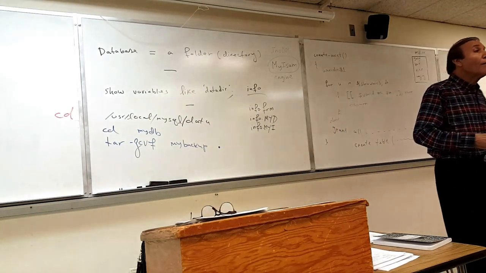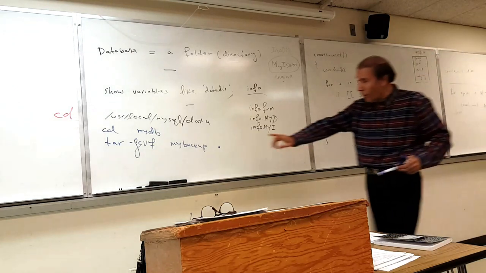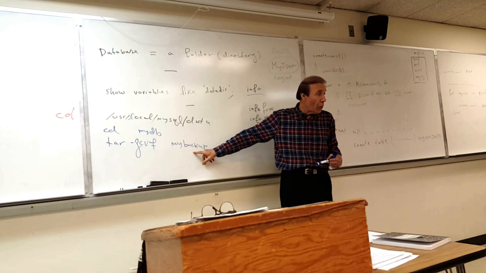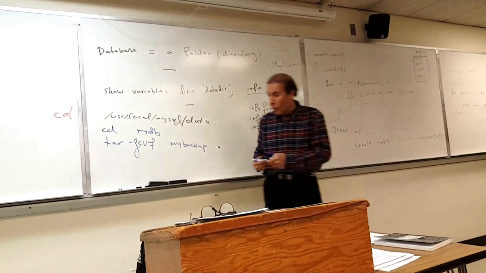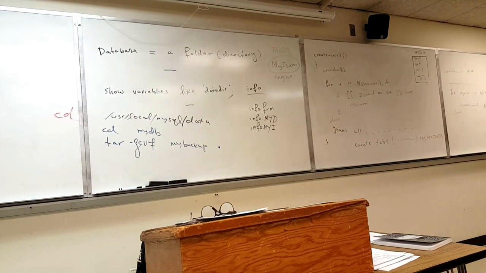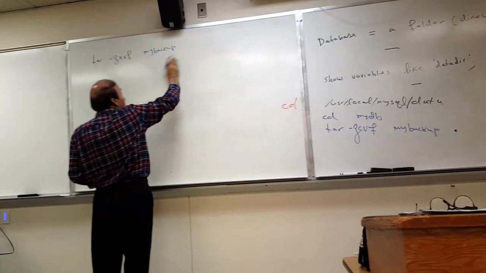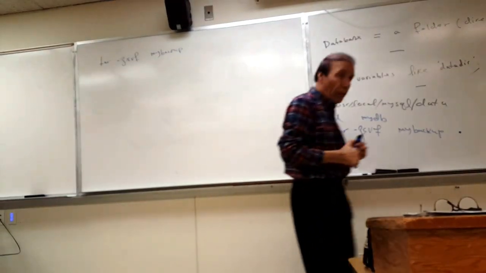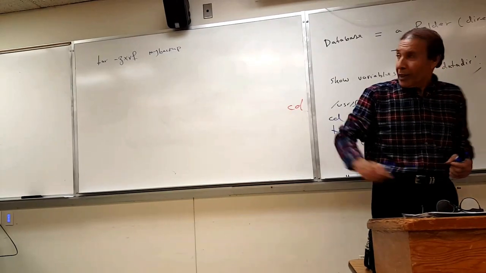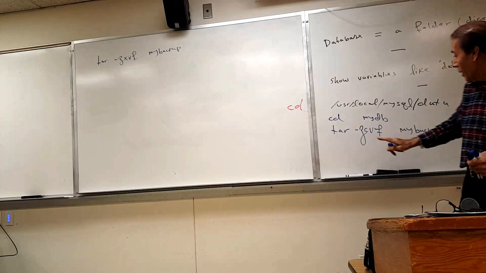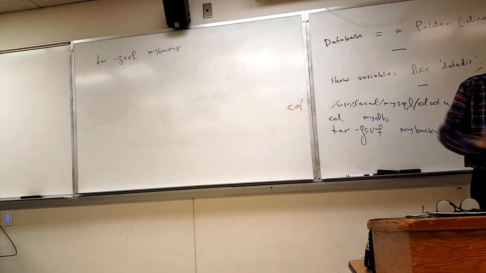If you want to restore, you now have your archive in this file. In order to restore it, just go somewhere, a backup or restore location. To restore, you're going to do it like that: tar -zxvf, followed by the archive name. Everything will be restored back. So that is the opposite of this. It creates the archive, and that restores it back for you.